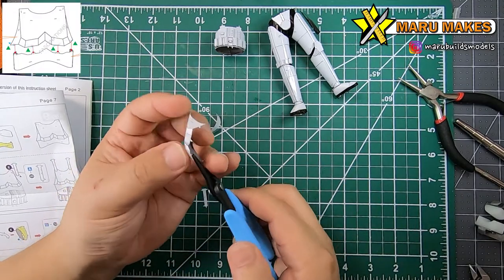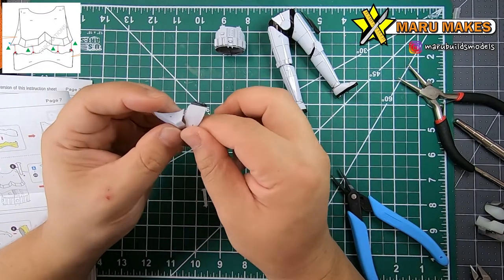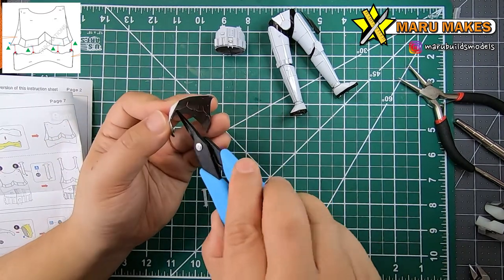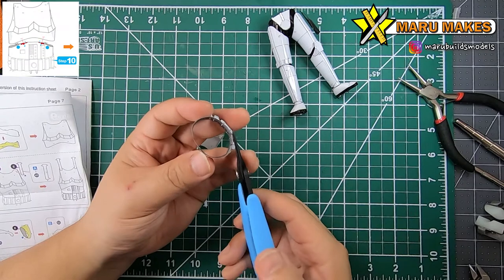When you're attaching a piece with multiple tabs, sometimes it's easier to hold down one of the tabs by twisting the tabs in or bending it, so that you're not trying to put all the tabs in, because as you're working on one side, the opposite side might start coming out. So it's easier to have them all in place, starting with one tab at a time and just closing it off.